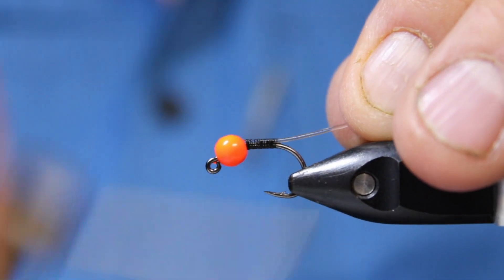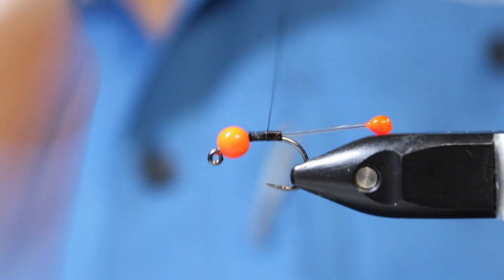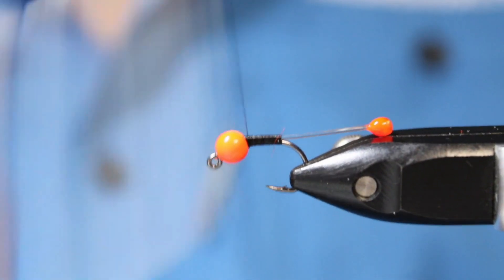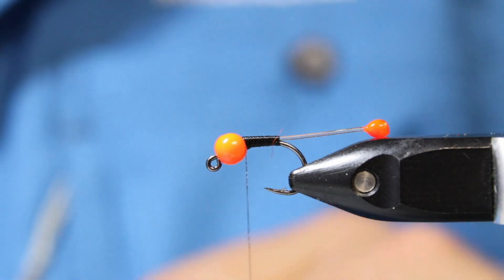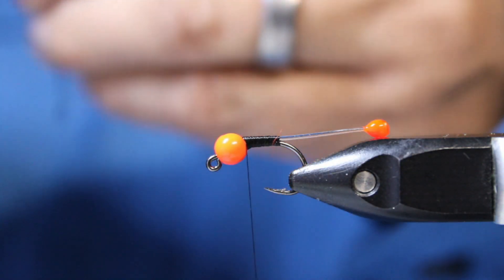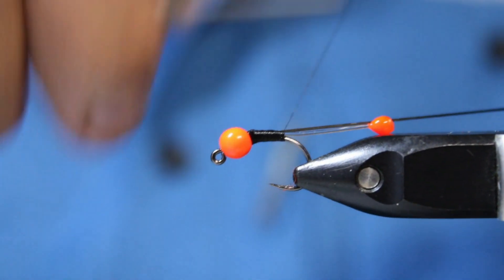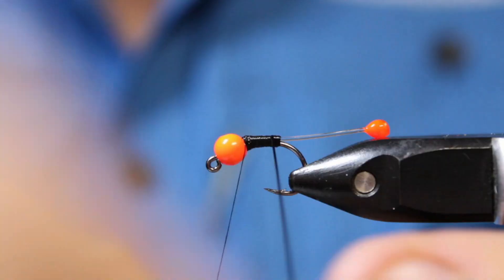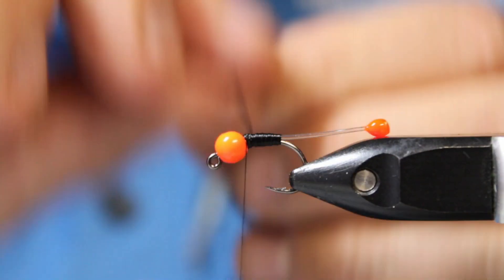Like I said, I haven't had enough trips to say whether this is or isn't a success. I have caught fish, but whether I'd call this an absolute killer I can't say quite yet. So I'm just going to build up a little bit of a taper here. Then I'll get the stretch floss — I think this piece I used earlier might be long enough. Nice and tight at the back, then slowly loosen off as you come forward.